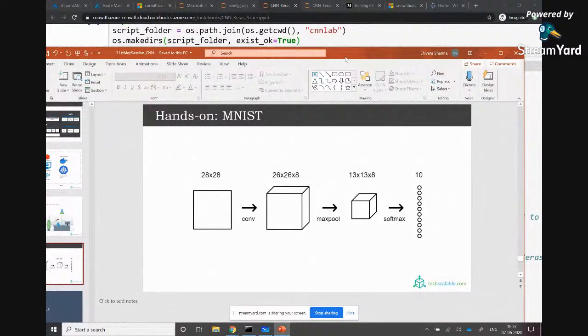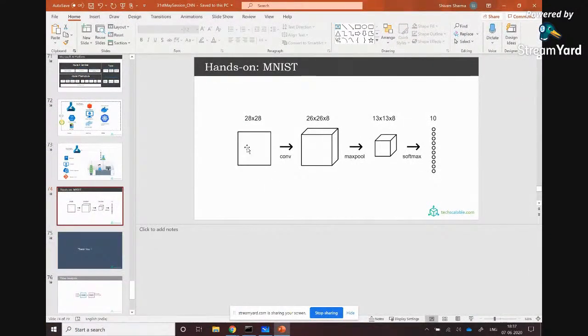We have an input image of 28 by 28. Then there is a convolutional layer, the CNN layer, where convolutions are happening. We are using 8 filters at the same time, and 26 by 26 is the feature map size which will be created, with 8 feature maps.